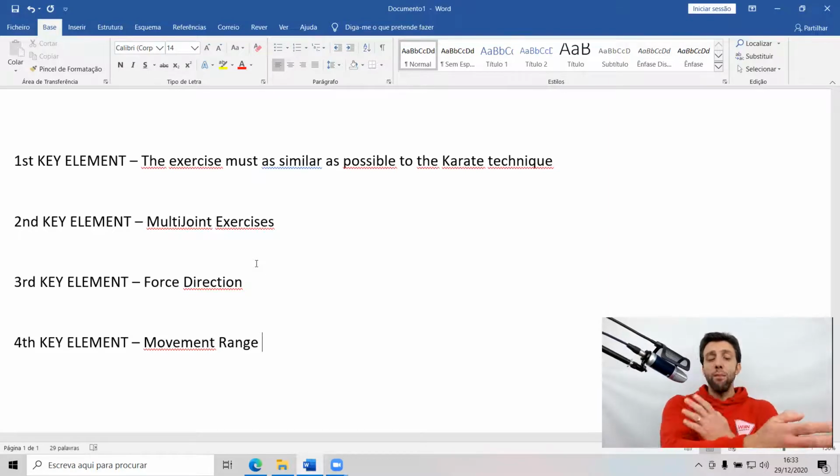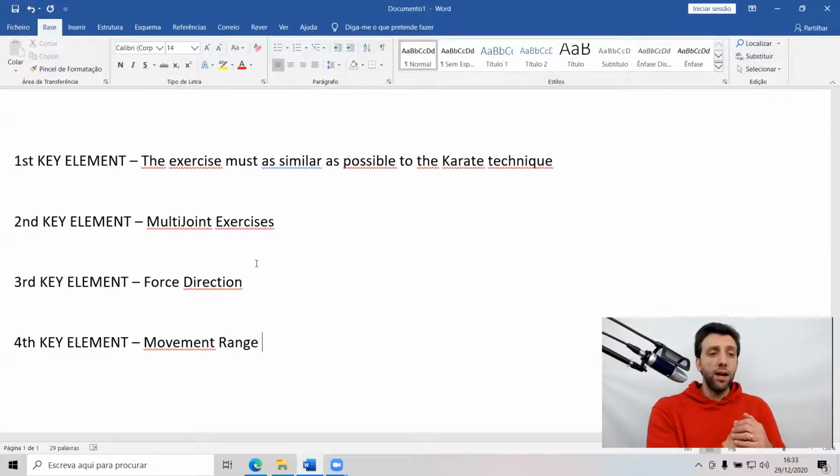Okay, so I put my athletes doing the shuto uke from the elbow, if that's the way I do it, most of the time. I'm not saying it's not useful to make a wider, larger movement, even for those who make it from the elbow. Of course, it's a different stimulus. It's always valid, but most of the time I need to be specific in the range of motion I need for that specific technique.